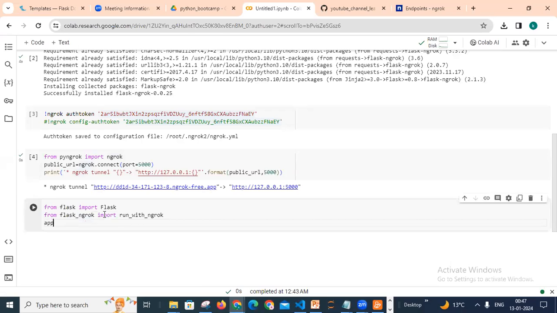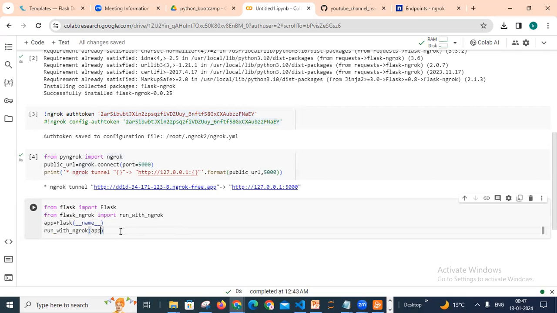And your app, that is your Flask app, I have already shown how to create the Flask application. There are no changes in the code, and with the help of Ngrok you just run your app. Inside run_with_ngrok, you have to pass the app.